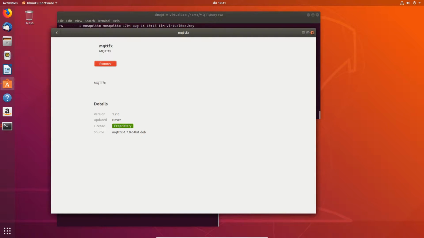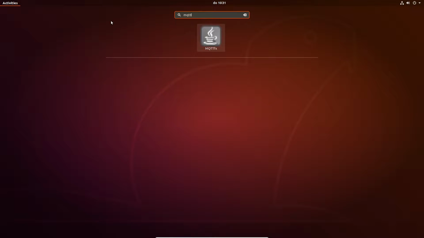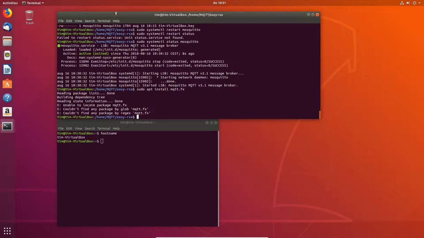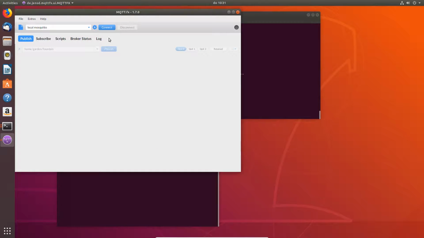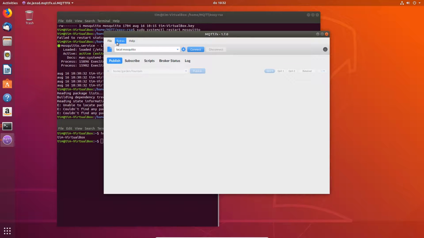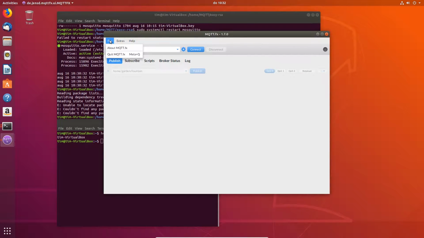So now it's installed, and search for it, MQTT.fx, and there it is. So now go to extras, preferences, no, not extras, also not preferences.